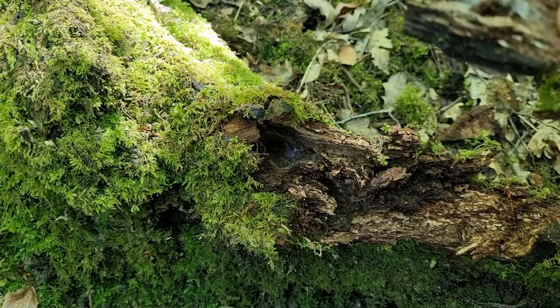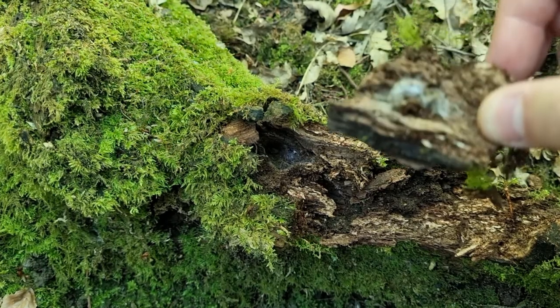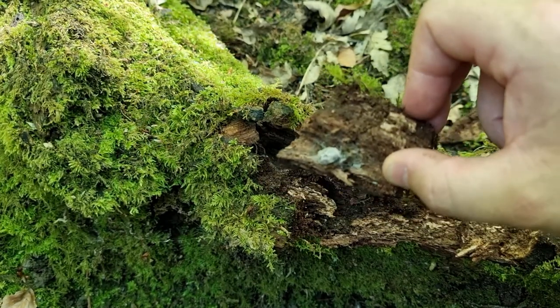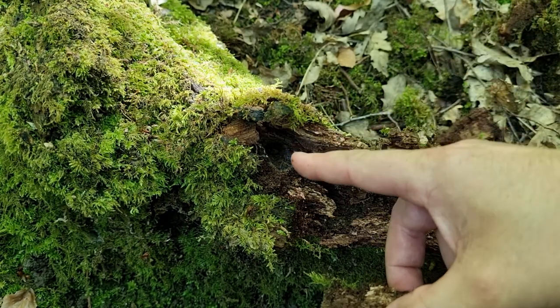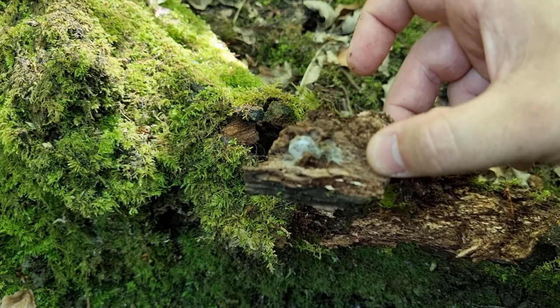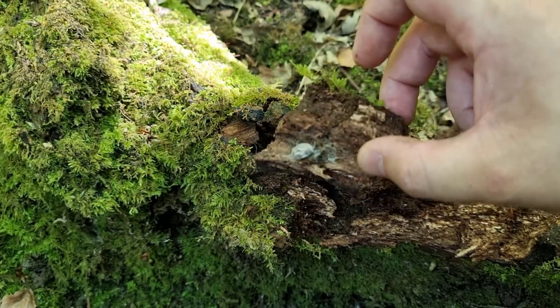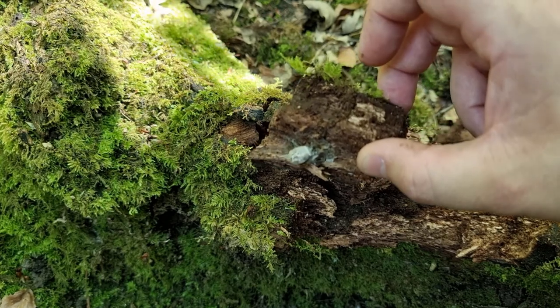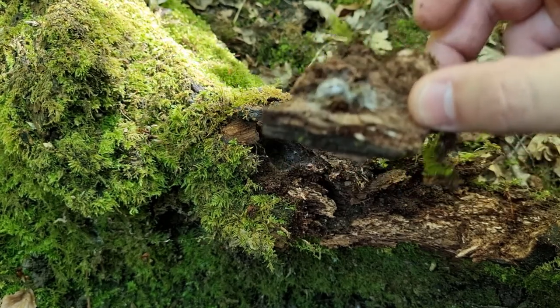Okay guys, so I was looking for some isopods and I broke a piece of this dead tree off and we found a spider's egg sac. I'm not sure what the spider is, but the spider's just down in there. So I'm going to have to very carefully put this back. That's incredible. So let's put this back very gently.